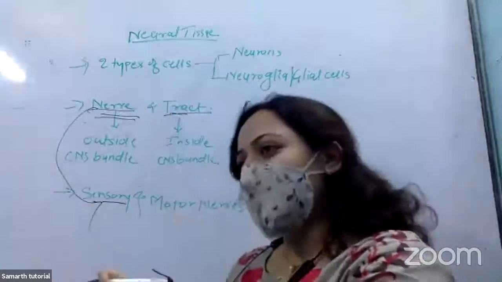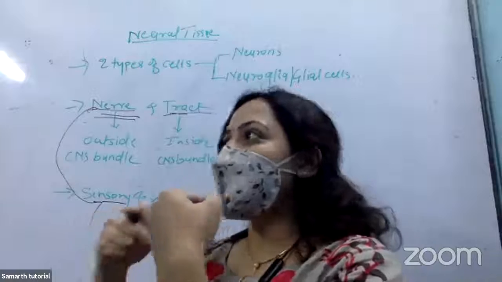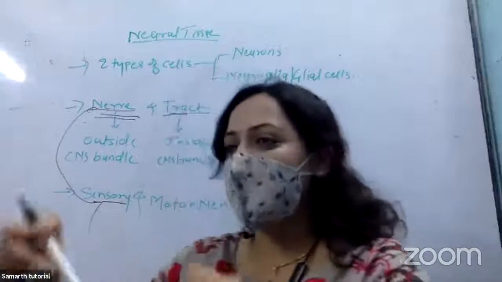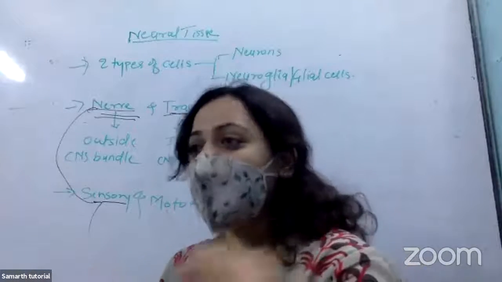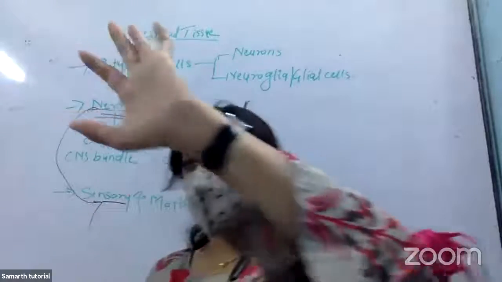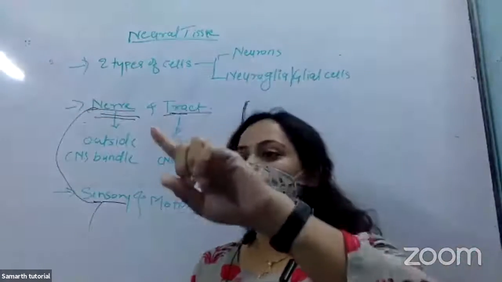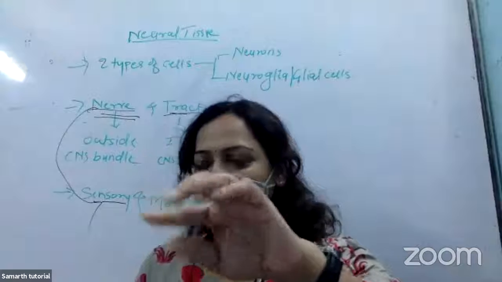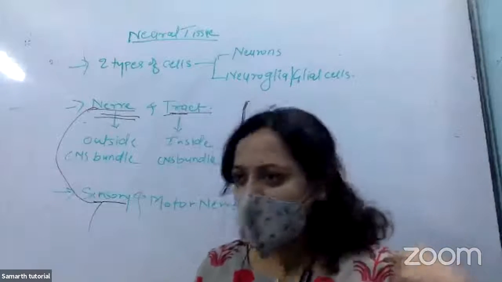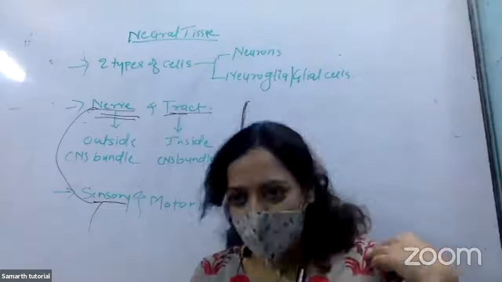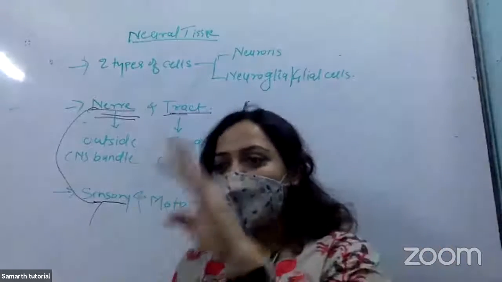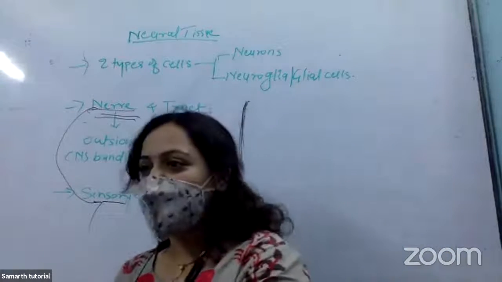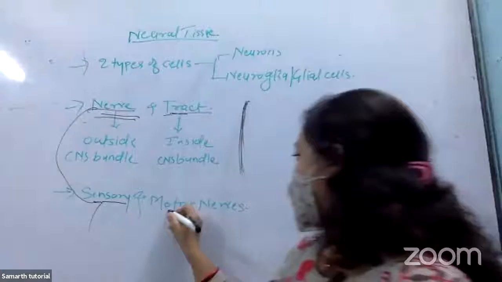So the reflex signal is sent to the organ of action. The hand becomes the organ of action. The finger is your place of stimulus. The hand is the organ of action. So to the organ of action, the proper impulse, the proper signal should be transmitted. What to do? That is done by the motor nerves.